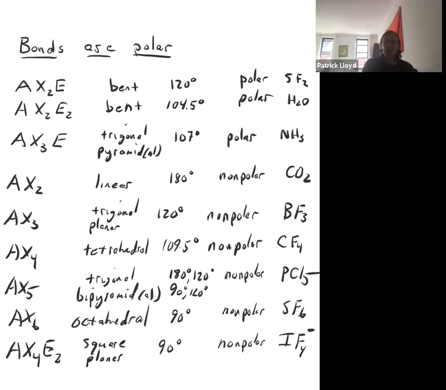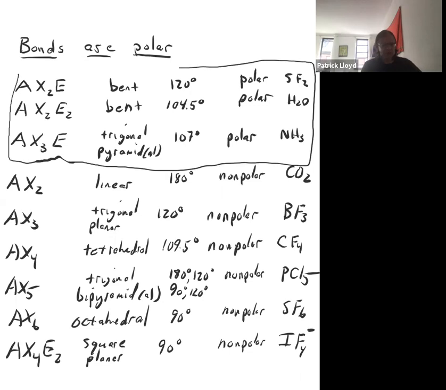How many of them are polar and how many are nonpolar? They're almost all nonpolar, right? A lot of molecules in nature are nonpolar, but the ones that are polar are really these shapes here. Those are your polar ones. That's why I put them at the top. The ones that are polar are the ones that appear to have only a couple or a few surrounding atoms and have lone pairs. So they have that in common, right? They have lone pairs.